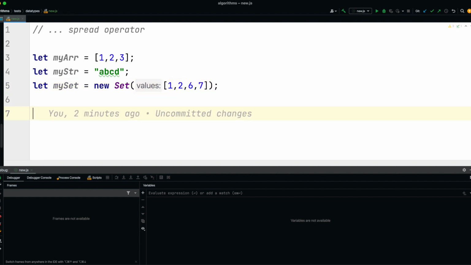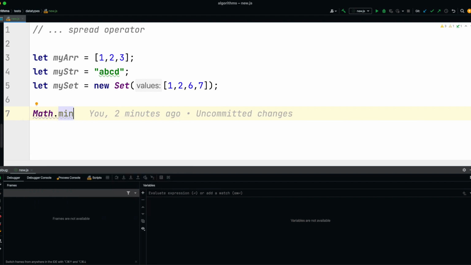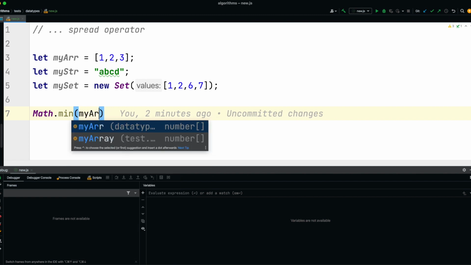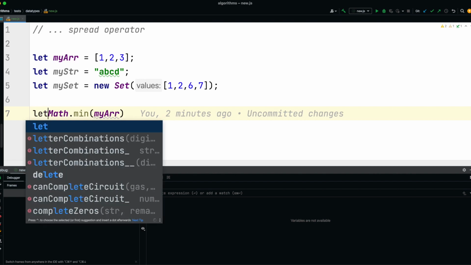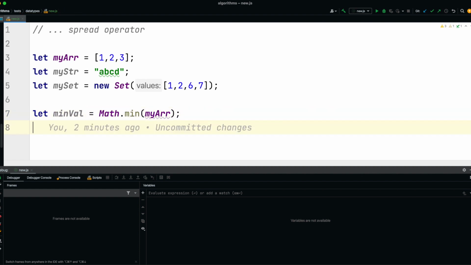Cool. So what I can do is, for example, if I have a function which will take multiple arguments and do some operations like finding the minimum value of some values, right? So if I pass my array, what I expect is it would be 1, right? Among the values 1, 2, 3. I'm trying to find the minimum value. Or we can do some string operations. But first of all, let's see how this works.